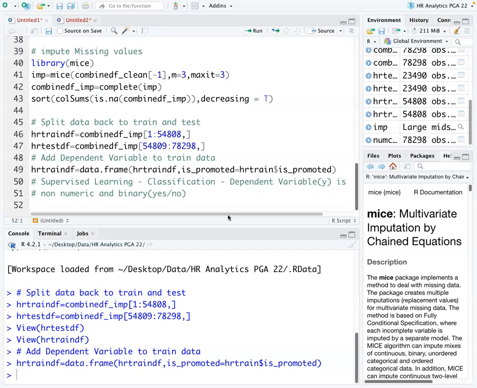Now, when you have this, what is the algorithm? Binary logistic regression.